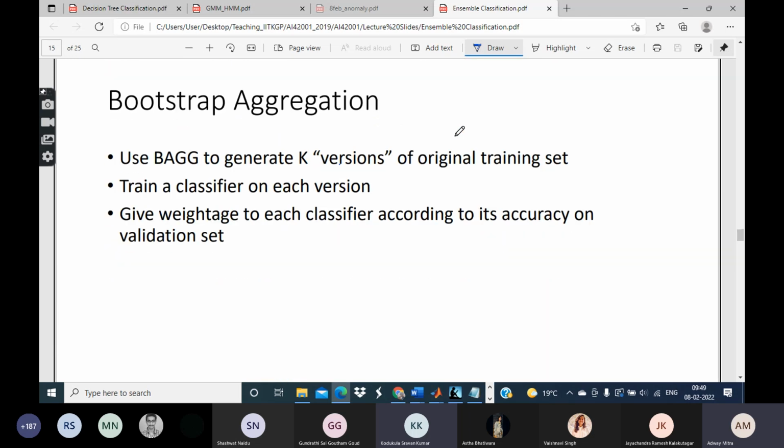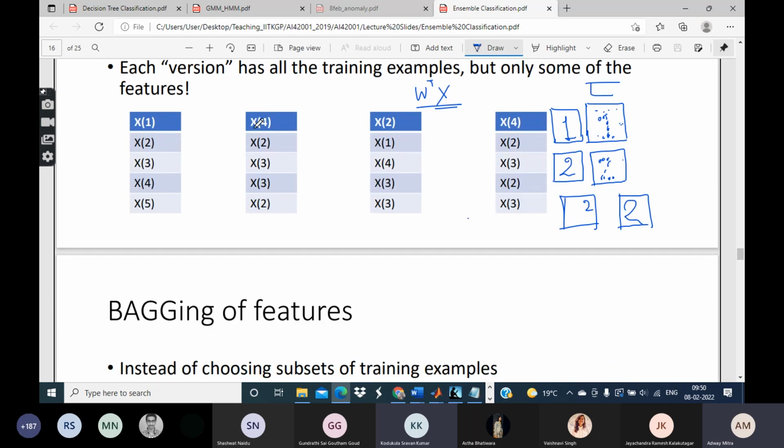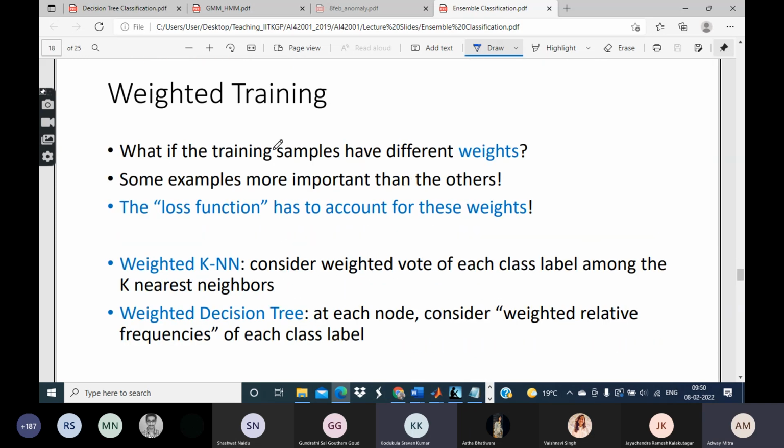Just like in the case of this tagging of features, we are training classifiers each of which is an expert on certain features. Maybe not on other features, but on some of the features it's an expert. By imparting different weights to the different training examples, I am making some examples more important, which must be correctly predicted, compared to other examples on which making a mistake is tolerable. This kind of situation might arise in various practical scenarios where it is more important to correctly classify some examples, even if you misclassify some of the other examples.